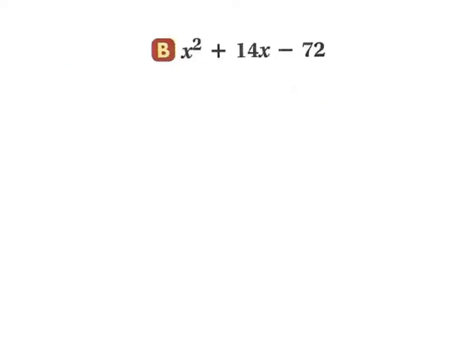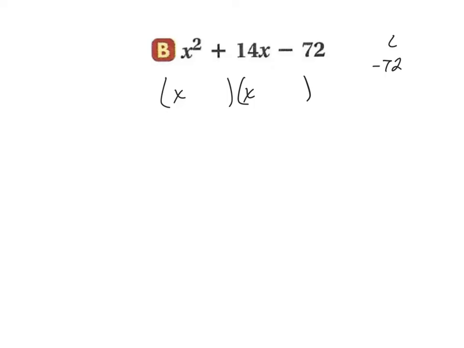So here's another easy one. I'm going to write a little bit more out for this one because it's going to lead into some of the harder ones that we'll do in a minute. All right, so we can start out with our two parentheses because it's x squared. So I can still put my x here and my x here. All right, but over here I'm going to write negative 72. This is your L. They have to multiply to negative 72, which means they have to be opposite signs, but I'm not going to put the signs in yet.